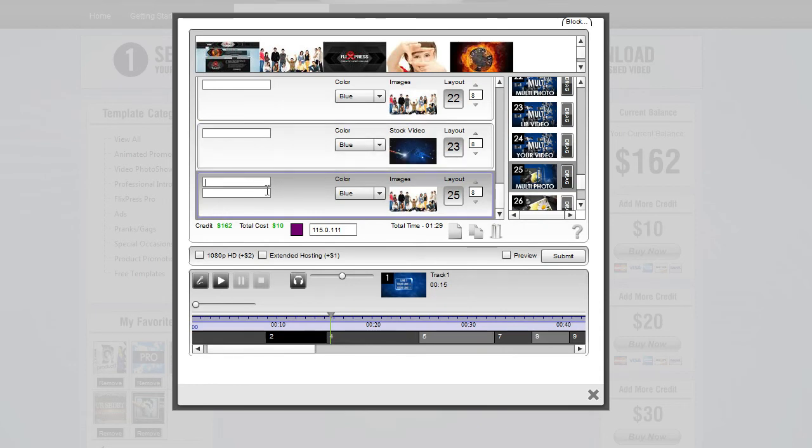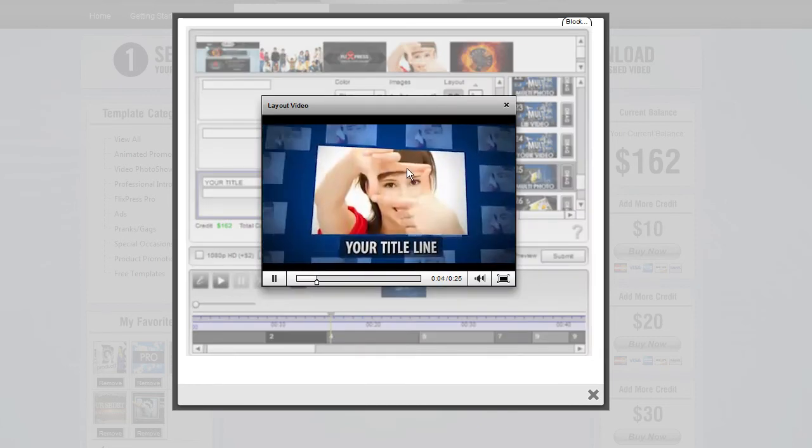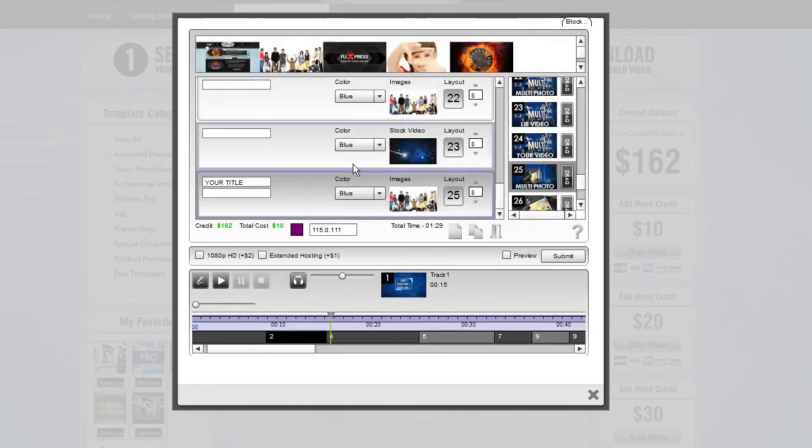But the cool thing about this layout is that you have your title, and then you can enter the camera 1 through 5, to have different motion of the camera as you approach these multiple photo transitions. So a good use for this would be, for example, to show different views of your product, or a different view of a certain property, or any use that you can think of.